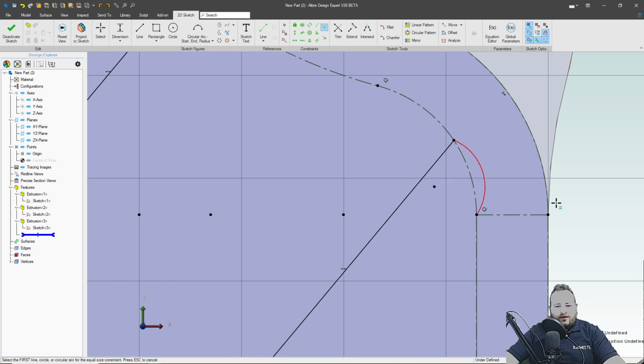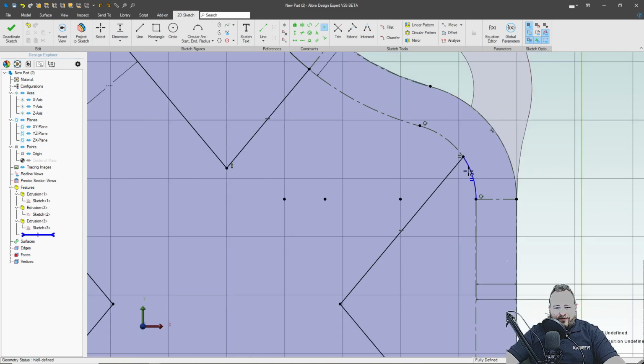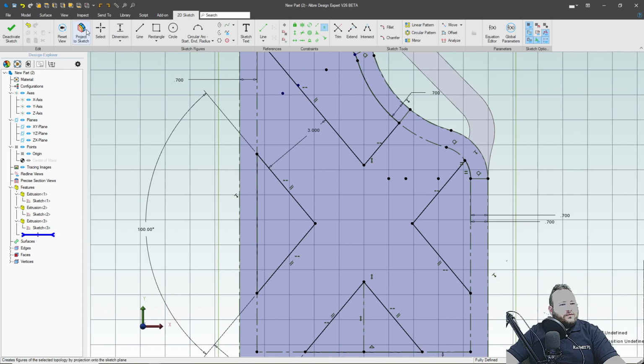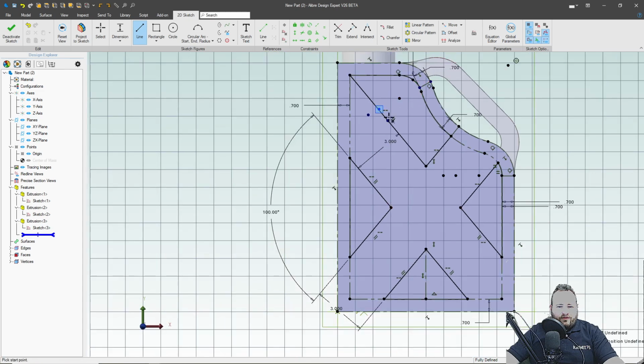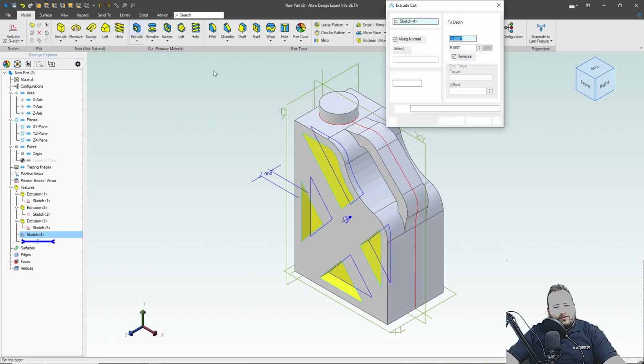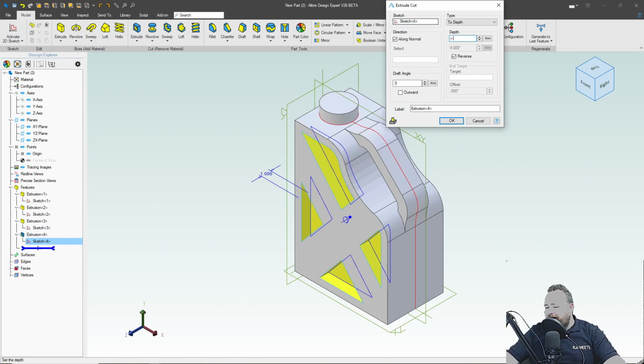So you can also just put it to a different size and make it equal, and then that arc is fully defined right there. All right, we'll go with another line there. And I think we've enclosed here, here, here, and there, and it looks right. So we can deactivate the sketch, moment of truth, and it looks like it's working. Negative 0.25 is what I want.